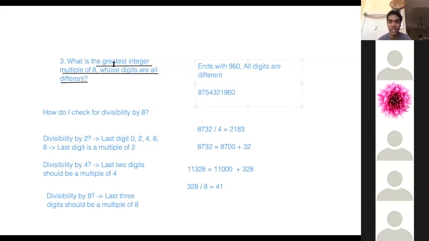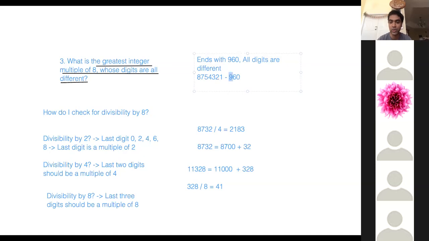Now we want the greatest integer multiple of 8 that satisfies the same kind of idea. So what should we make it end with such that we can make it even bigger than this? I just picked 960 to start off with. What should we make it to make this even bigger? Can we add zeros to it? So if I put another 0 here, then I'll just make it 2 zeros, right? So this is not allowed.